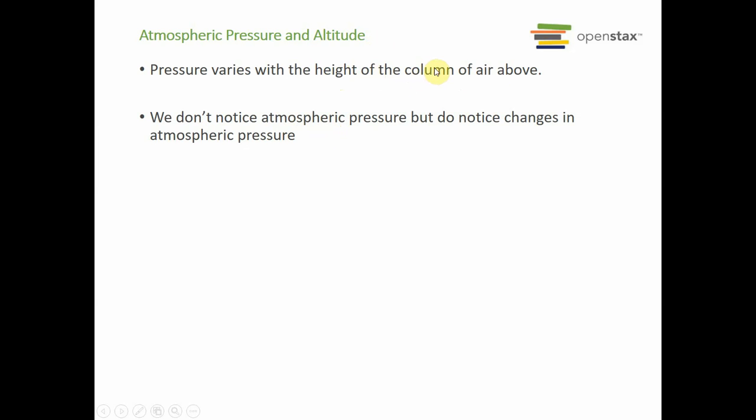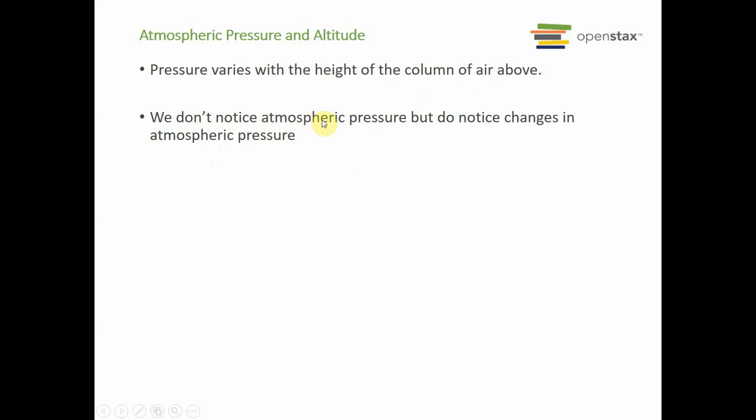I'm sure it gets rarefied. It's hard to say exactly what the height of the atmosphere is, because it gets continually more rarefied as you continue out into outer space. But you understand what they're trying to say is that there's less air above us. That's when we have less pressure here at the surface.